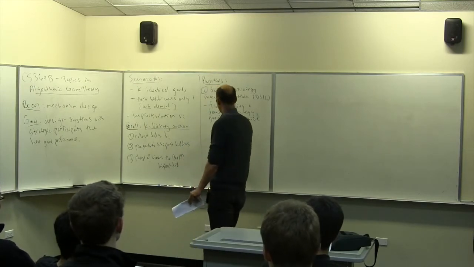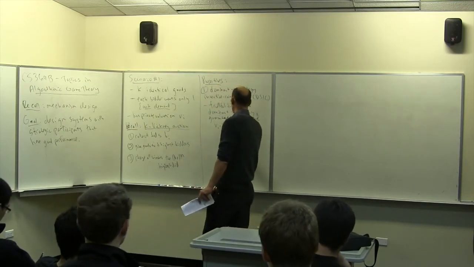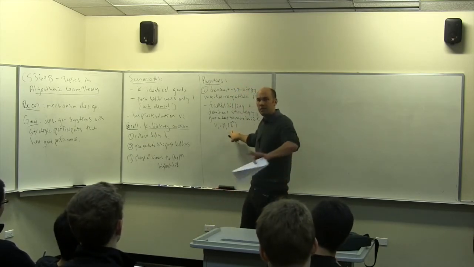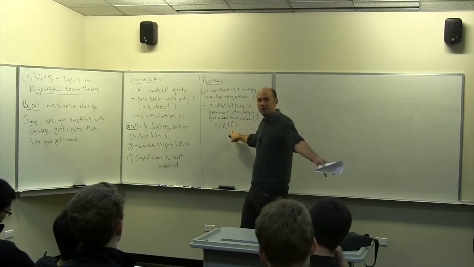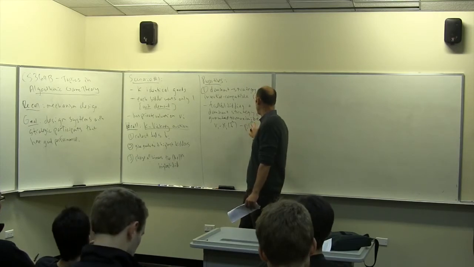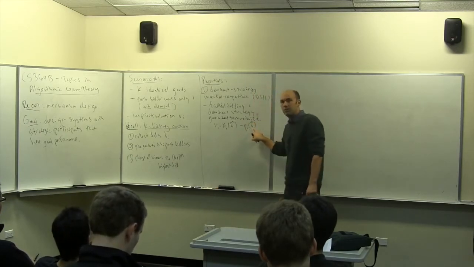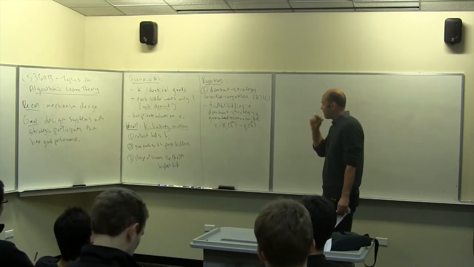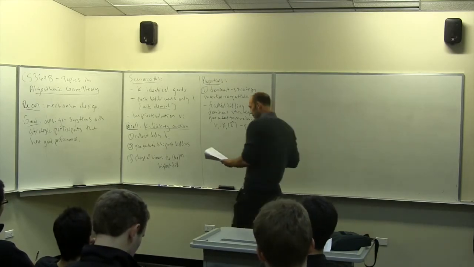Remember, this is your value for the good if you get it. This is the notation I'm using for the allocation rule, x sub I of the bid vector B. This is 1 if bidder I is a winner, that is if it's in the top k bidders, 0 otherwise, and then we subtract out what it has to pay, which is 0 if it loses, or the k plus 1th highest bid if it wins. This is a property we proved last quarter. I'm not going to prove it again now.